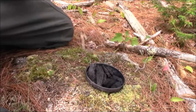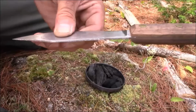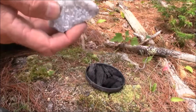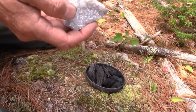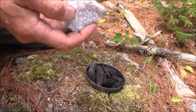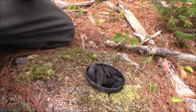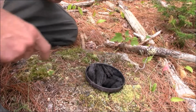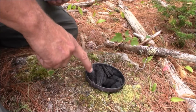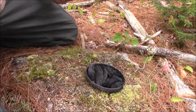Okay guys, I feel I should demonstrate getting an ember, using the knife as my steel, and I've got my piece of quartz. I think I misspoke earlier and said I use flint. There's no flint in New Hampshire, so quartz is my go-to. Got some smoky quartz here. I don't like doing this, so I don't practice enough. That's on me. Let's see if I can make it happen. I got some charred punkwood, and this is charred horsehoof fungus.